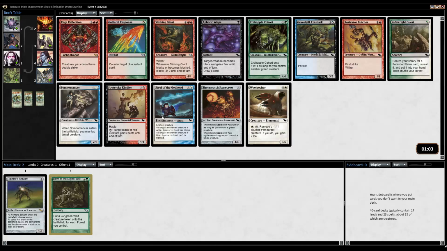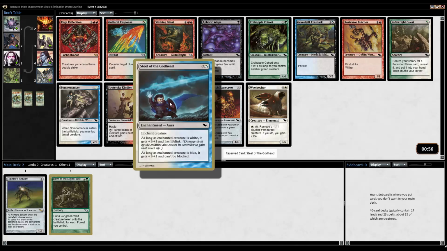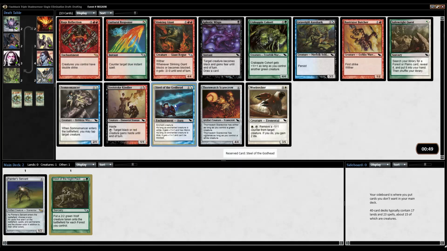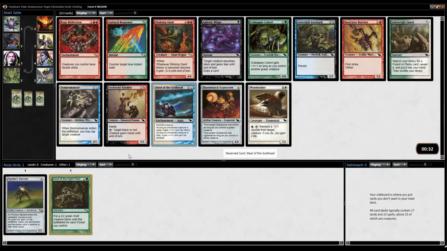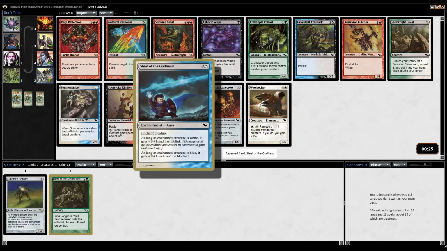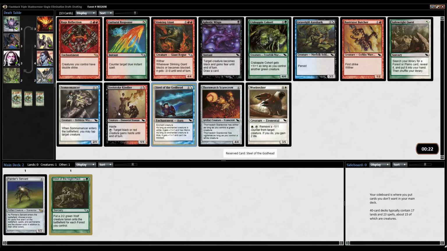Start to marry ourselves to green far too early, but when you don't know the format at all. Steel of the Godhead, I heard that was really good actually. As long as it's white, it gets +1/+1 lifelink. Blue, +1/+1 can't be blocked. That's really solid. In green we've got a land tutor, not even a ramp spell, and a 4/4 that's a 5/5 for 5 in our deck. I've got a feeling we just take the Steel of the Godhead and look into maybe going white or blue. Seems like an okay option. Yeah, let's take it.